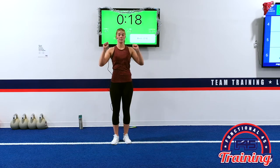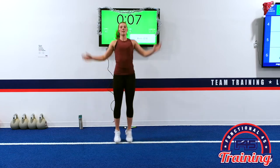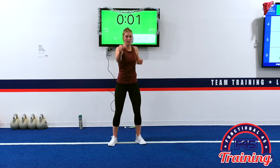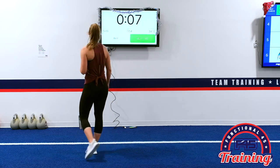If you have dumbbells, you'll be right here, pressing up, and then you'll be right here punching with them. So if you grab dumbbells, make sure it's something lighter. Six and six. Rest it out, rest it out. All right, two more.